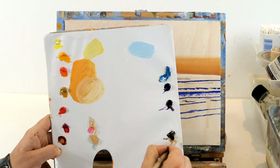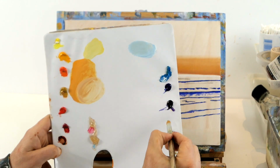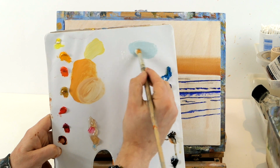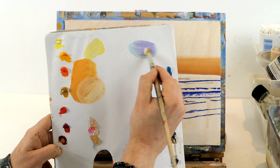So cerulean blue and white. Let's add a dot of purple. Excuse me, a dot of brown, a dot of raw umber brown, and a tiny dot of purple now.